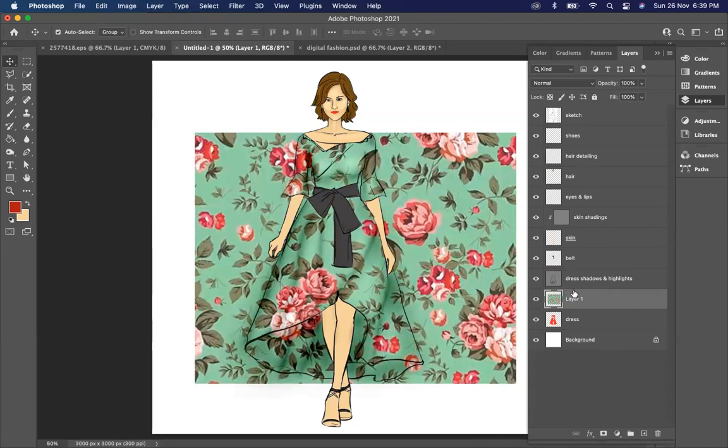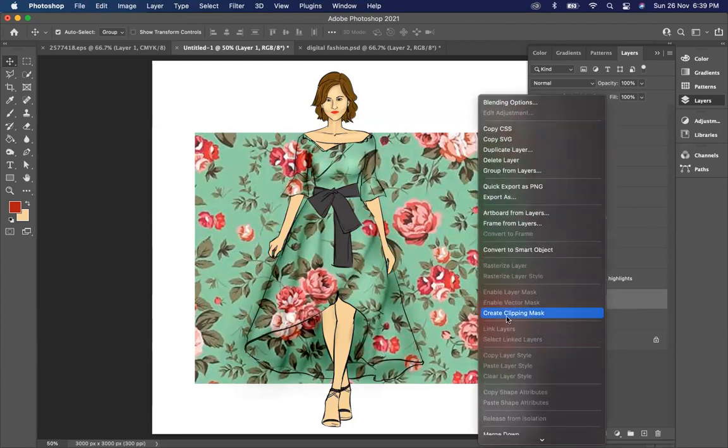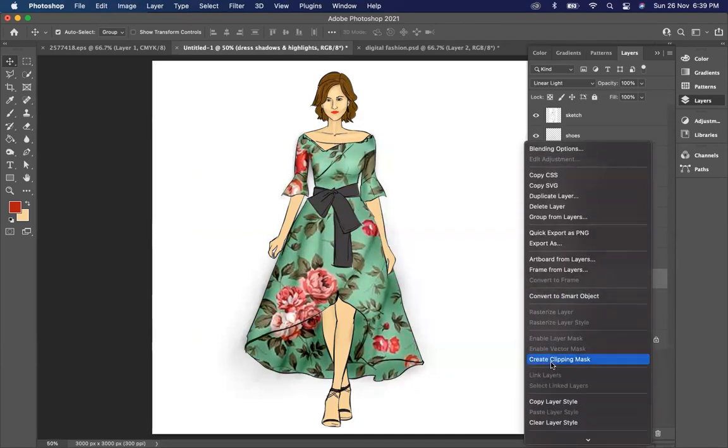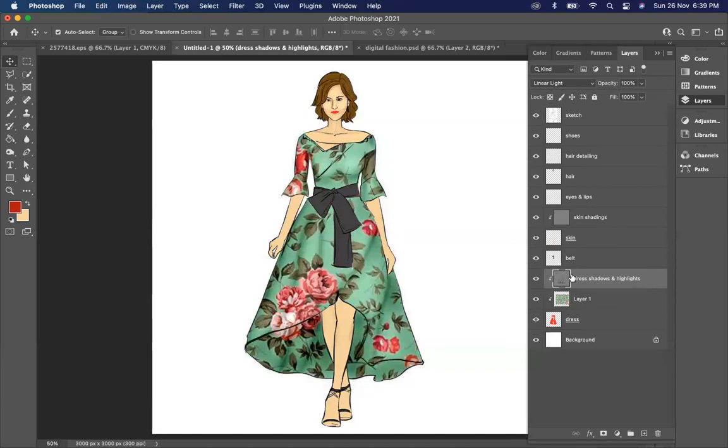Now the print is coming on the complete background. Okay, not only inside the garment. If you right click on this and click on create clipping mask, this picture will get clipped to the dress. So whatever the dress ka shape it is just going to go inside the dress. Okay, abhi shadings bahar aa gaye hain, shadings ko bhi clipping mask kar do. Okay, so dress shading should also be in the clipping mask. Dress should also be in the clipping mask.